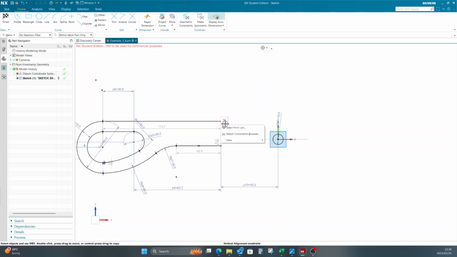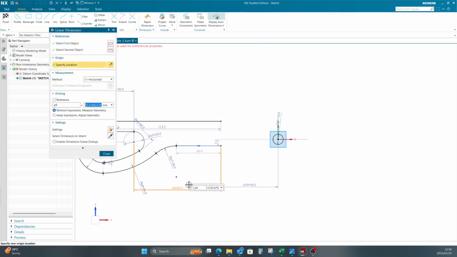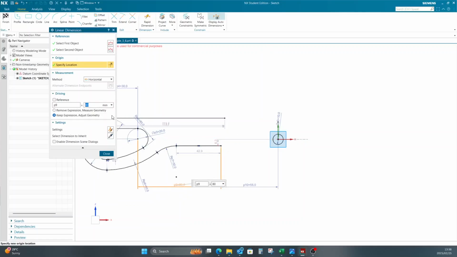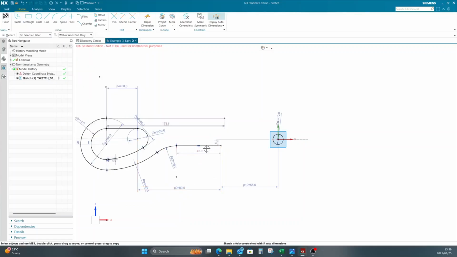Okay, I see the problem. So let's remove that vertical constraint first and then add this one, because it wants to move it, yeah, with that line, but that line is not defined yet. So that's 80 millimeters, and now we can remove that. I don't think it's going to remove it. So that's an auto dimension. It just adds that dimension in again. I can switch it off. Display auto dimensions. So now it's gone. Now it looks more neat because there's not all of those dimensions that I have not defined yet. So I can do it myself now. So now I can add that vertical constraint.